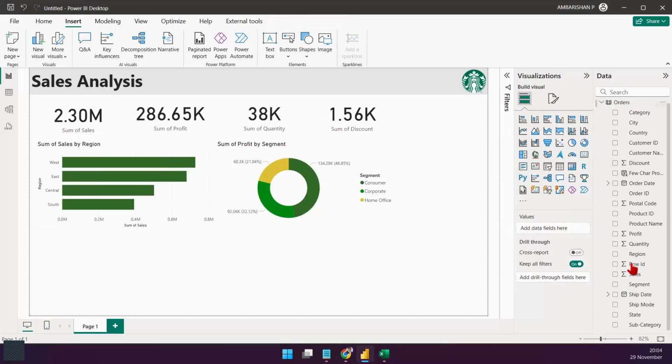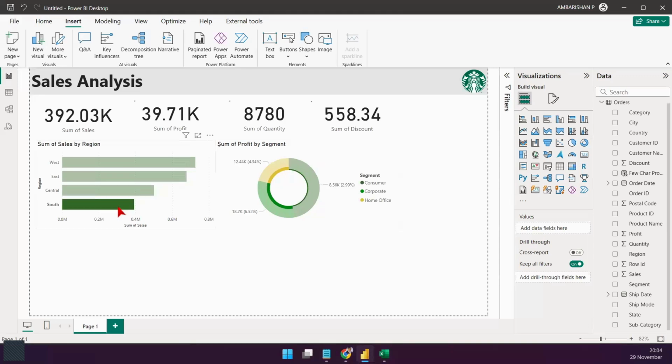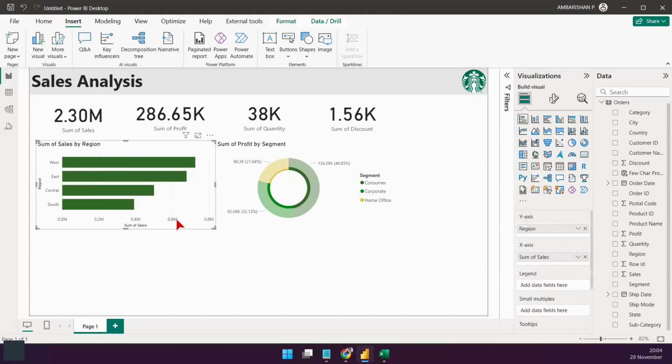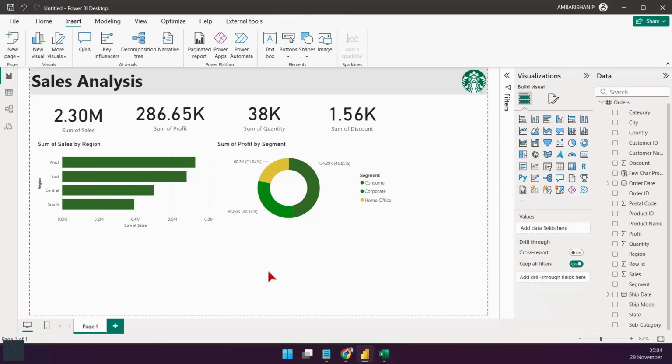All you have to do is load the data, bring these things into the visualization, and you can already see that it's giving you nice interactions between your visuals. That's how beautiful, that's how powerful this tool is. Okay. So yeah, that's what I wanted to show you.